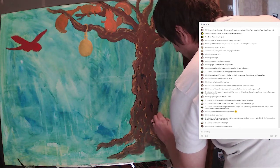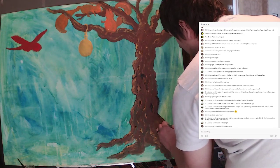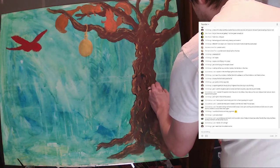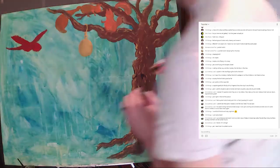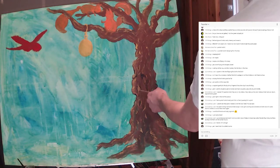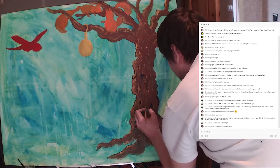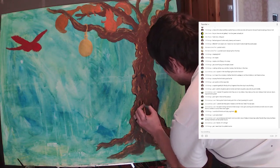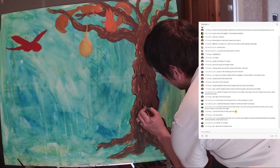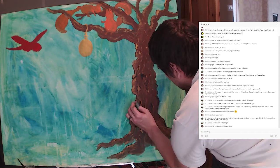Doing a bit of shading down the one side. Maybe I should have started off with just a dark brown rather than the black, but it's not to worry. You see it, but it's subtle. So I was going for that's the mouth, that's the nose. It's got the big old nose, and then there's two little shadowy eyes there. Maybe if I put a bit of shadow down here as well. Try and get this knothole looking sort of alright.